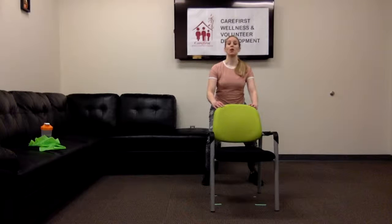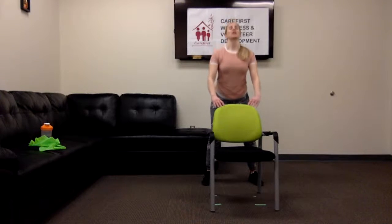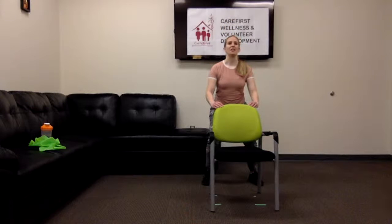Let's hold the squats for about 10 seconds. And coming back up, breathing in, and breathing out, bending the knees, hips go back. 10, 9, 8, 7, 6, 5, 4, 3, 2, 1. Remember, you should feel that body weight in the center of your heels when you're squatting, okay? If you don't feel that, make sure you push your hips back a little bit more.